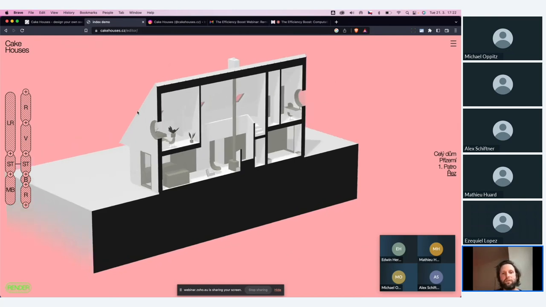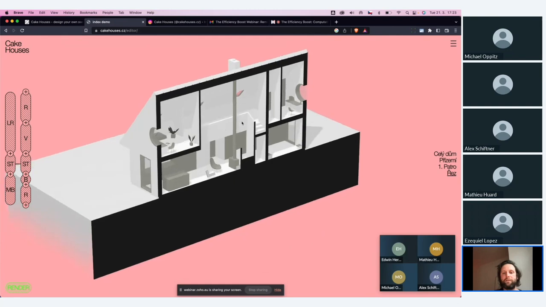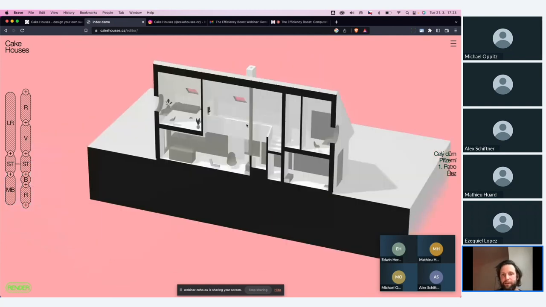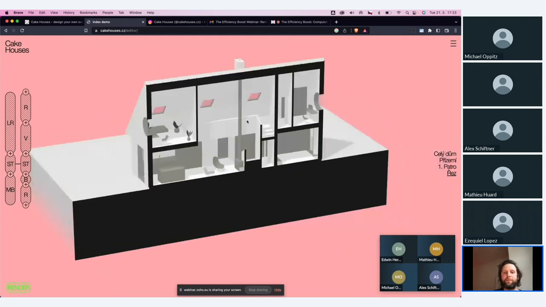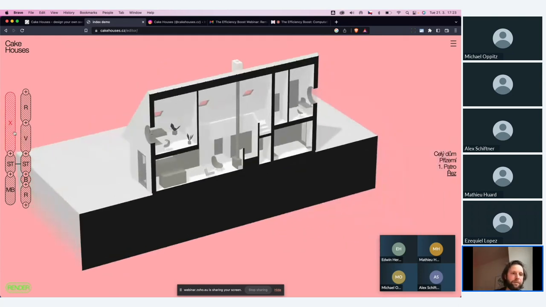So this is our inside configurator, which we use only to show the clients all the variations, or let's say the variations that they want. So we make it precise, and we can just make, for example, the living room smaller, and they see it in real time in virtual reality, and so on. So that's pretty much it from me.